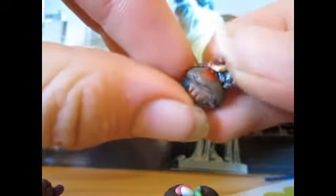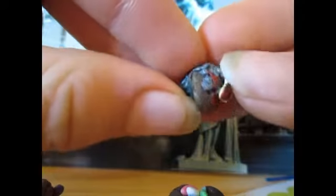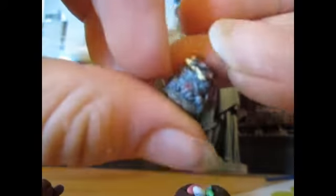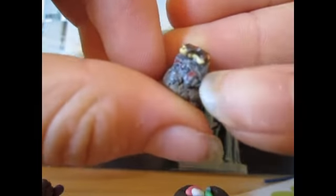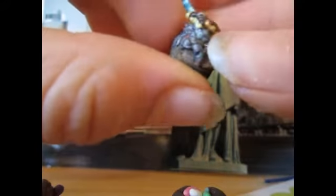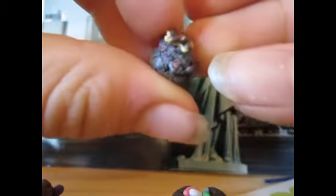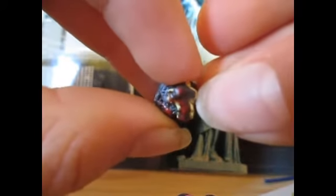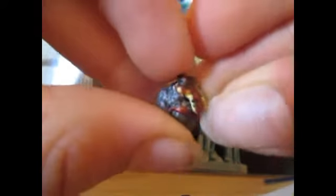And then the last thing I have is this cross. The bottom is really ugly and I tried to make it really ugly. It's on a brown cupcake, and the icing is like a silver rock color — it's actually really black, like a silver black, but my camera is making it lighter. And then it has this cross cookie with brown icing and it has like blood dripping on it. I really, really like this cupcake.